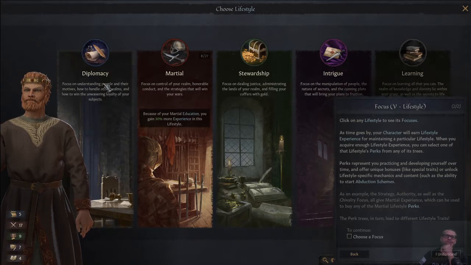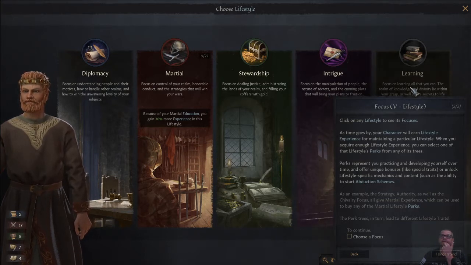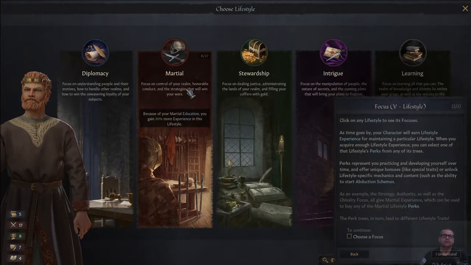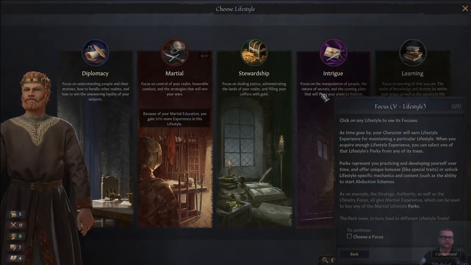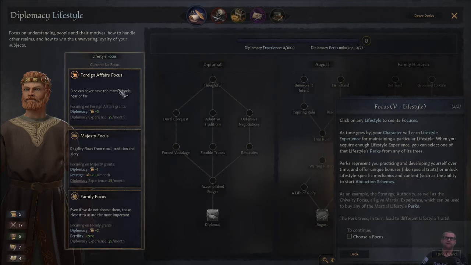Alright, so we can do diplomacy, martial, stewardship, intrigue, learning. Alright, so let's look at our current strengths and see where we can maximize this. So, I would think intrigue. Well, actually, diplomacy is my lowest. So let's try to upgrade my diplomacy.